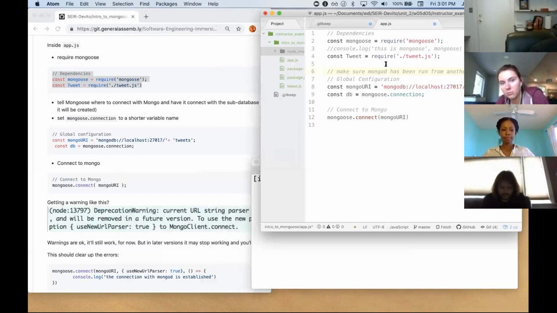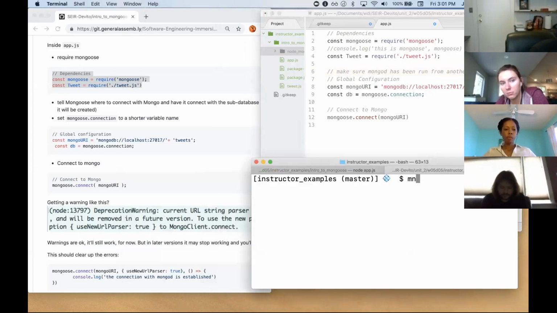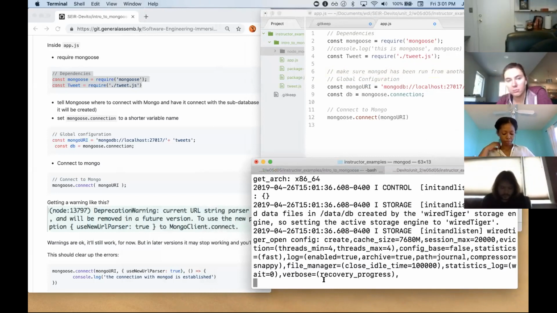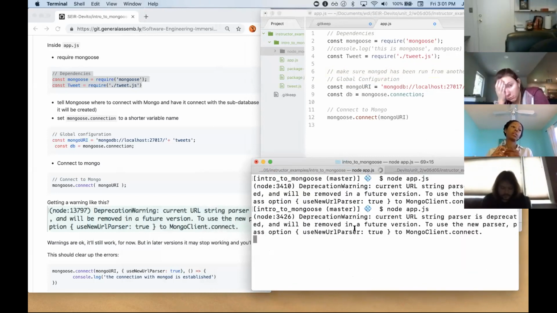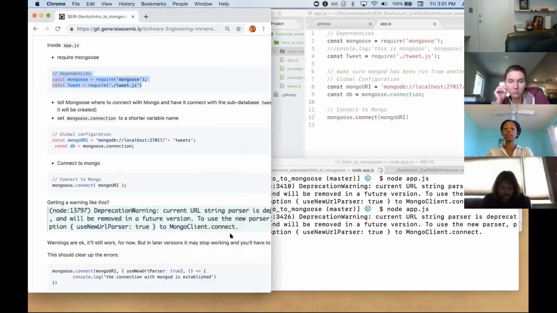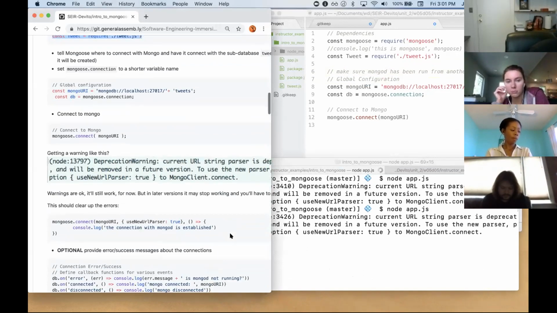Otherwise, you're going to have errors. So I'm going to... Getting deprecation warning, unhandled. Yep, that's fine. Yep, MongoD. Once again, if I start it, I'm going to get that same error. That's fine. The error is fine. It's not a big deal. Okay? It's going to work. We're going to figure out how to get rid of those errors as well, too. Okay?